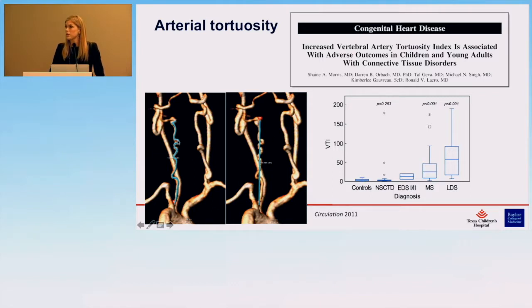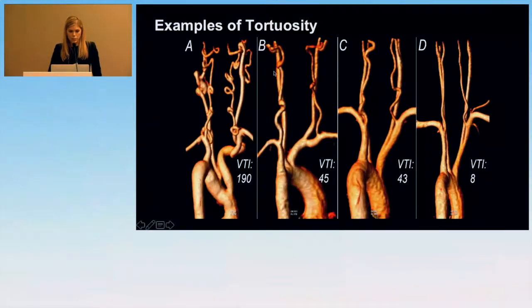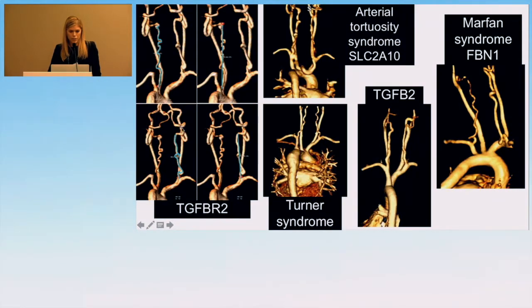And we measured the tortuosity of the vertebral arteries really easily from an MRI. We just took the absolute length in 3D space, took what the length should have been, and took the excess ratio, the excess percent, and that's called the VTI, or Vertebral Artery Tortuosity Index. And here's just some examples of some of the patients in our study. This is a patient with TGFBR2 mutation, and this is his mother. This kid was very severely affected. She was very mildly affected. She was 52 with a normal VTI. Normal is less than 10. This patient has Marfan syndrome, and this patient has Loeys-Dietz syndrome. So you see that we have a whole range of VTI. And just of note, tortuosity, if you start paying attention, is present in a lot of different conditions.